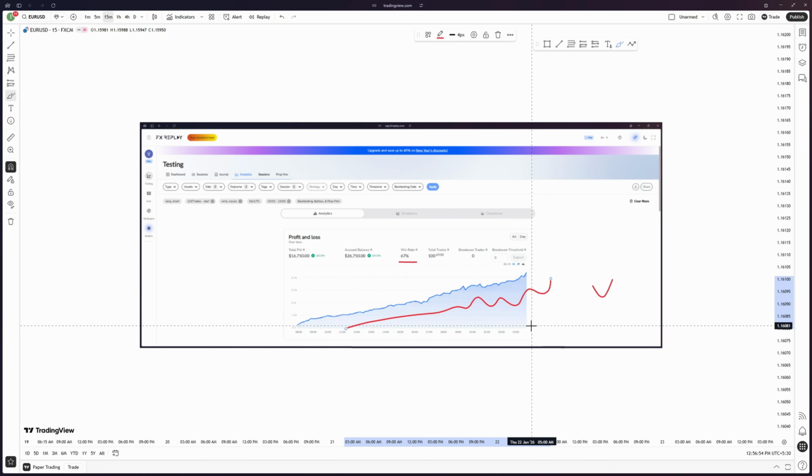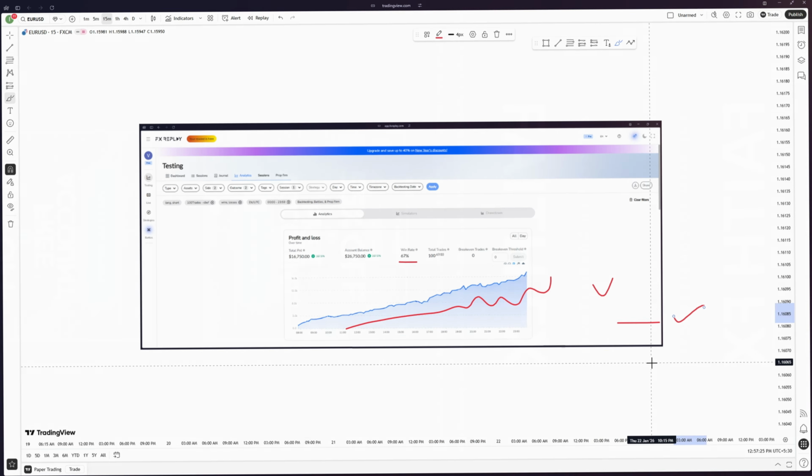When the market was clean and directional, the equity curve moved up smoothly. When the market was choppy or ranging, that's where most of the losses came in. So for me, this result is not about the money. It's about understanding when this setup deserves risk and when it doesn't. The biggest takeaway from these results is simple. The strategy itself is not random. The losses happen in very specific conditions, and once you identify those conditions, your consistency improves a lot.